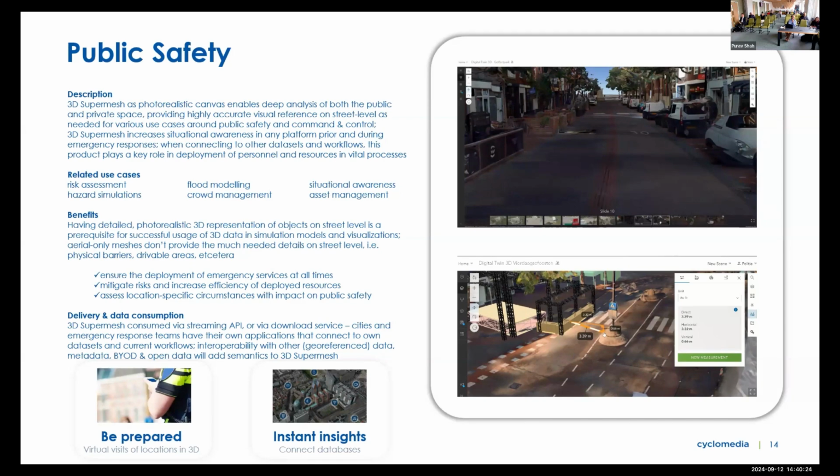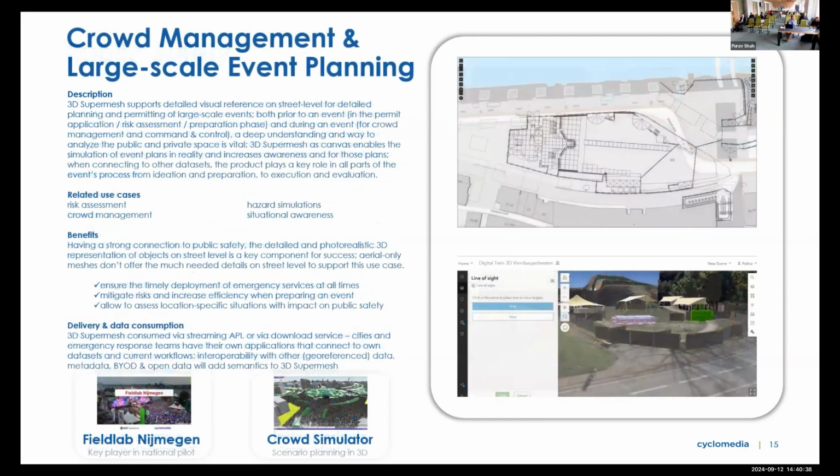And essentially, I mentioned we have sub-centimeter accuracy. We see indeed no larger than 1 centimeter deviations between what was scheduled, drawn, and approved versus what was built in real life. So this is about public safety. The component was the fire department and the emergency responders. There's also the component around crowd management and crowd control.